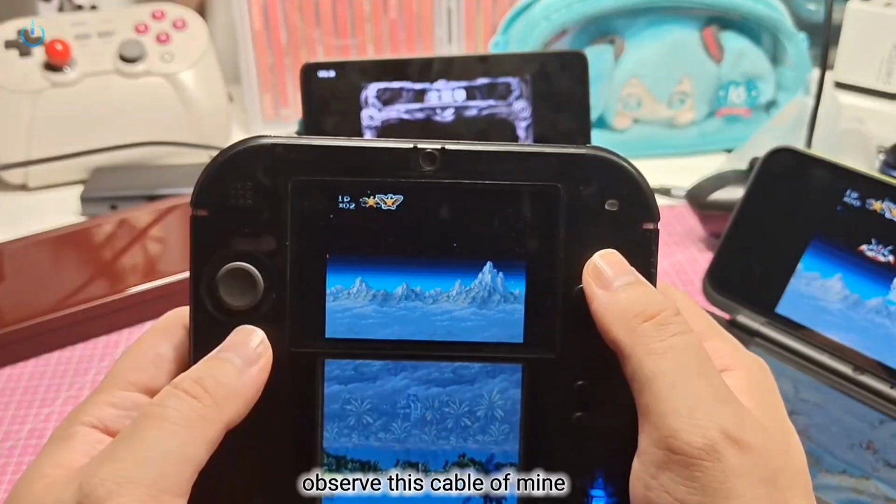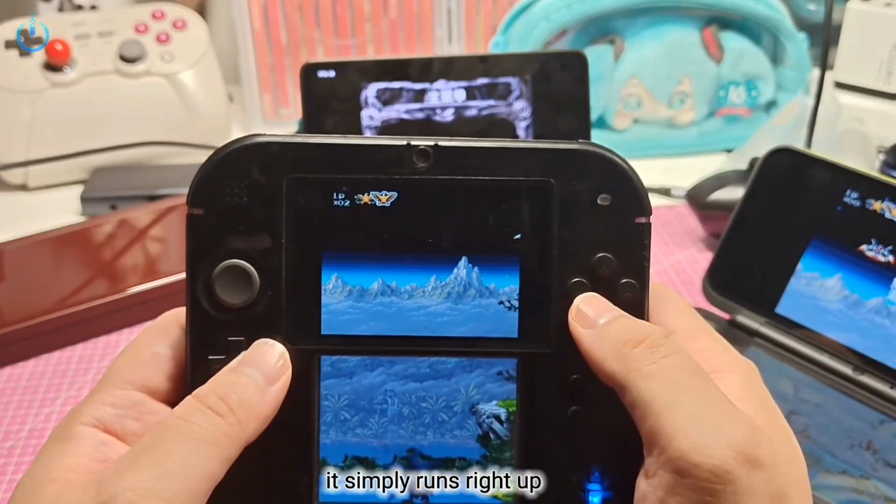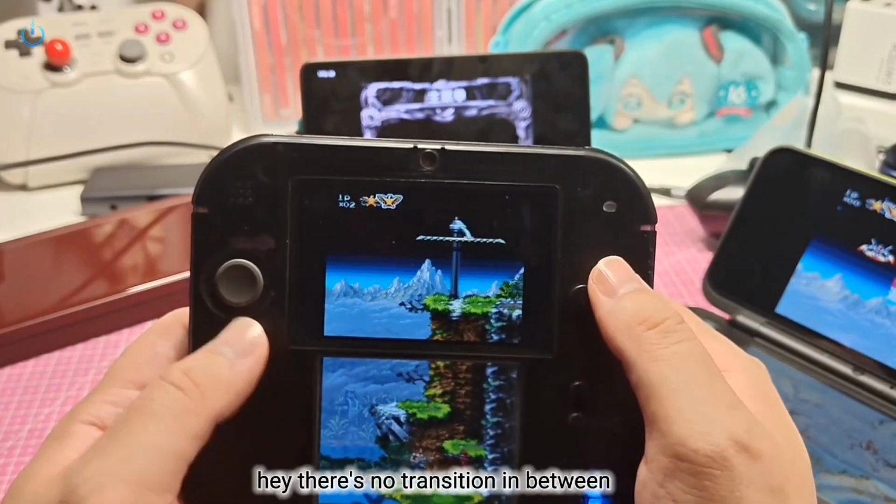Just look at this. Observe this cable of mine. It simply runs right up, right to the top screen. Hey, there's no transition in between.